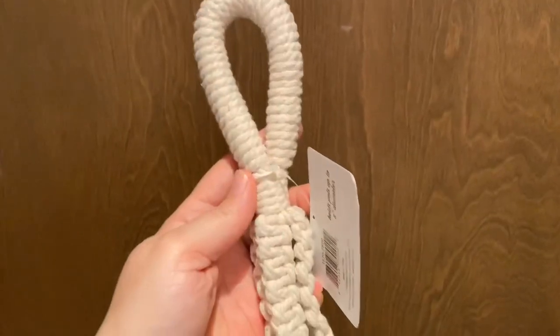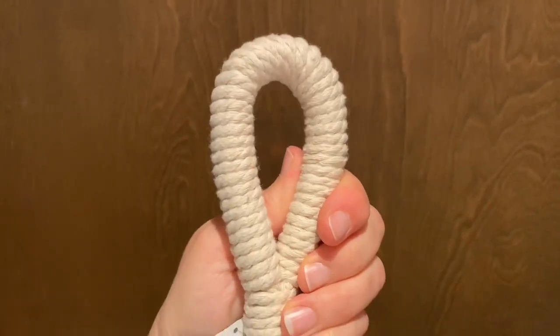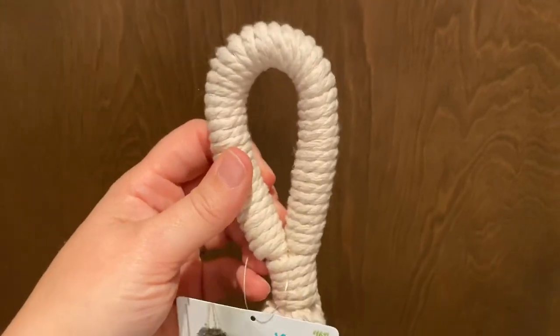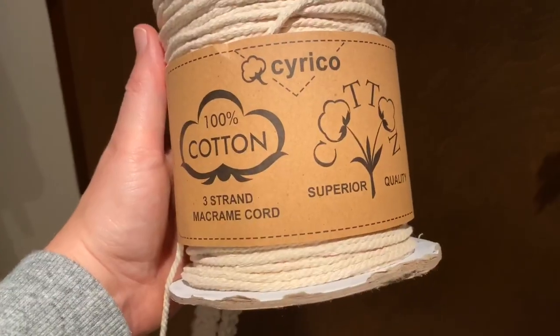You can see that a combination of these knots creates a really cute plant hanger. This is a hanger I purchased about a year and a half ago at Joann's — it uses only the square knot, the spiral knot, and the gathering knot, even to create the top of the hanger. The gathering knot is also usually what's used at the bottom to create your tassel and finish off your project.